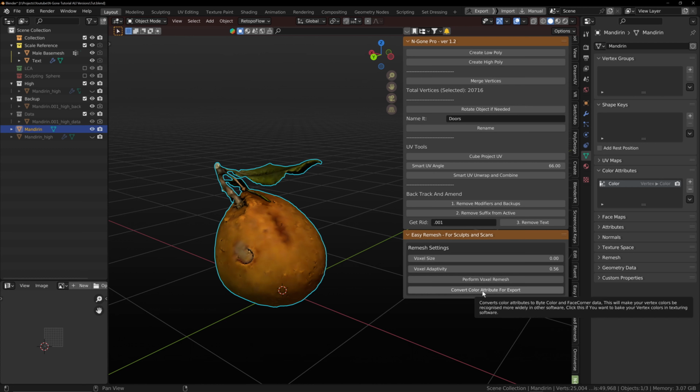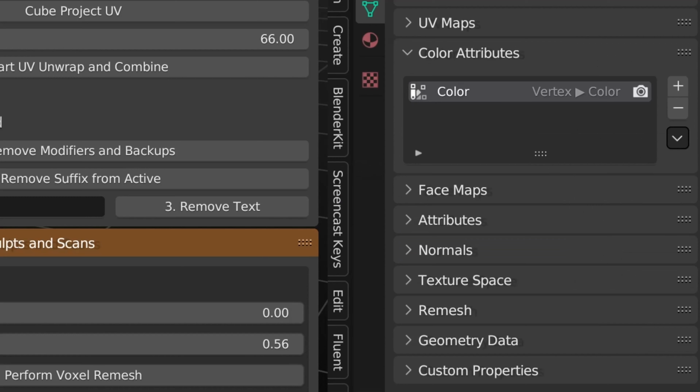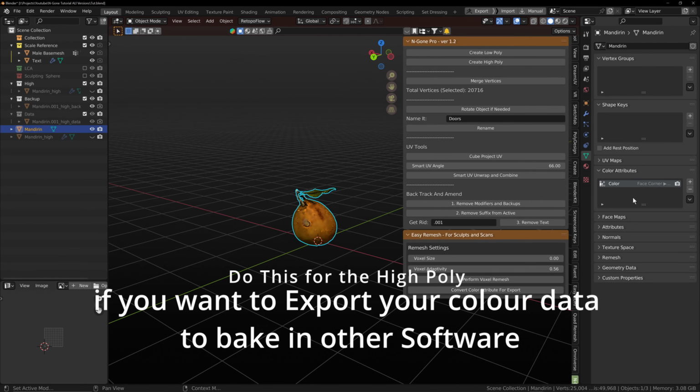This just automatically changes this to a more recognizable format for other softwares. So if we click that, it'll take a few seconds. Okay. And you can see that that's happened over there. That's converted it to the face corner and byte data.